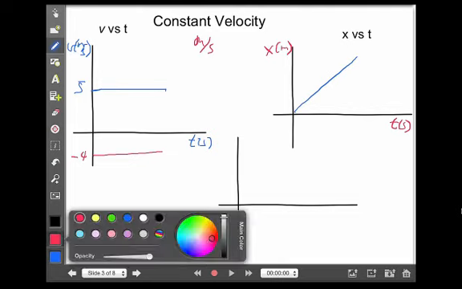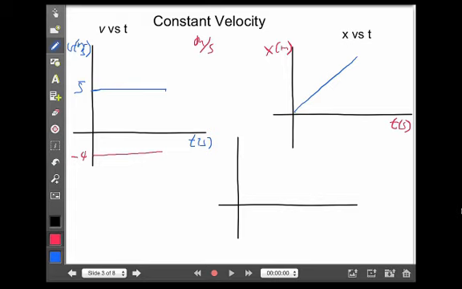For example, if I have a line that looks like this, even though it crosses the axis, it's still a constant velocity. In fact, it's a constant negative velocity because the slope is in the negative direction, versus the other one that is a constant positive velocity because the slope is always positive. Note, you also don't have to always start at 0. At the time that you're measuring, you may already be in motion, may have some velocity at that particular point.